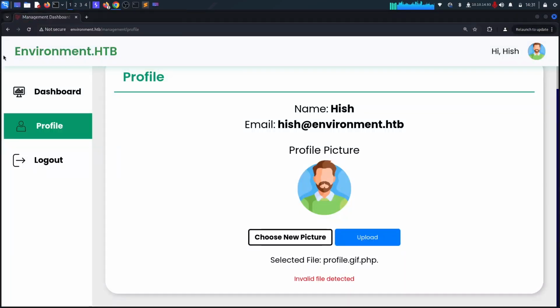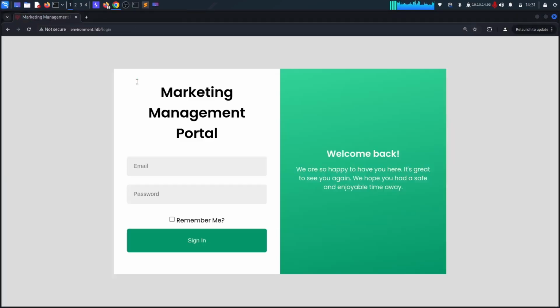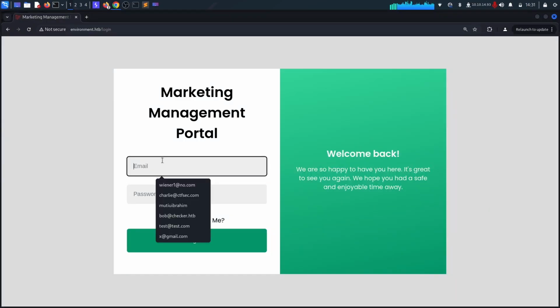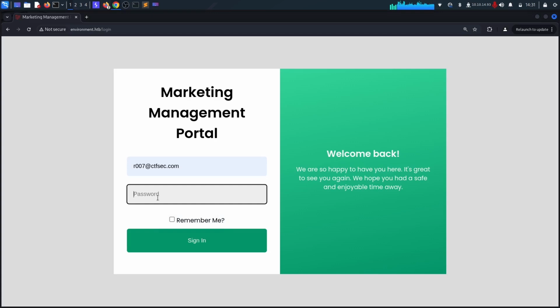No connection yet. Let's be sure we are still on this page. Okay, so we got locked out, so we need to do that again. Let's do just a random login.